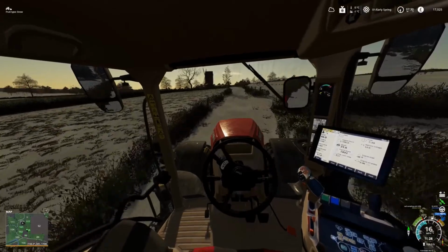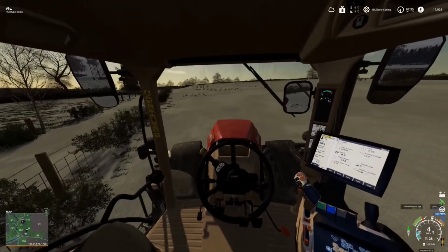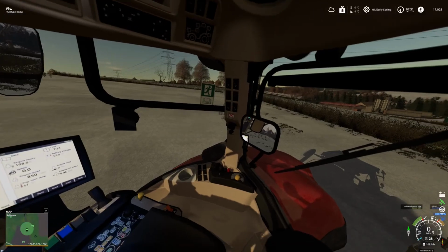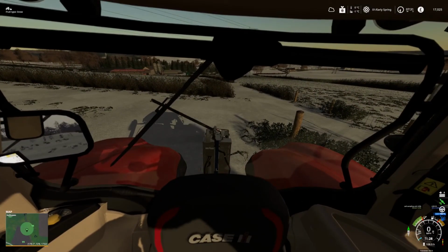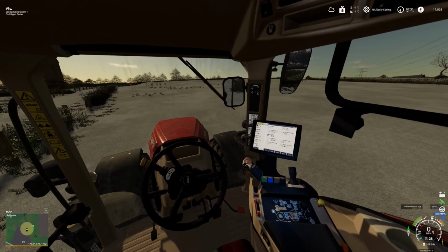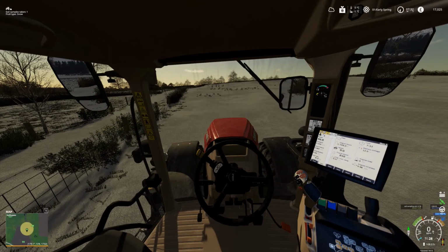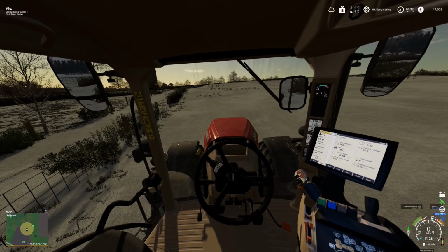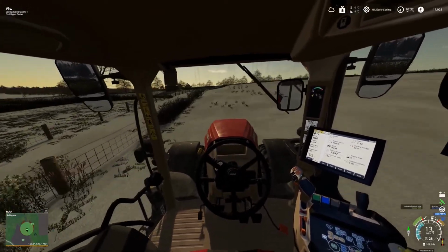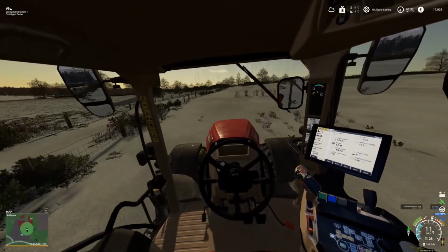This is the mini map. Come into field 99. I think that's the unfold button. Yep, it is. Unfold it. There you go. And then do that. And this then just takes soil samples. And it works in the snow, which is absolutely brilliant.